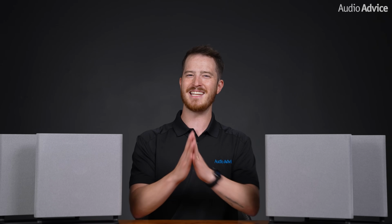So the question is, is this system for you? Well, we see many use cases for a system like the Bravia Theater Quad. If you are space constrained, want a system that completely disappears in your room, and want sound that is better than just about any soundbar at this price point, then this system might just be for you. Add a subwoofer to the system and it will give you a really solid home theater experience for movies and be an awesome way to enjoy some music.